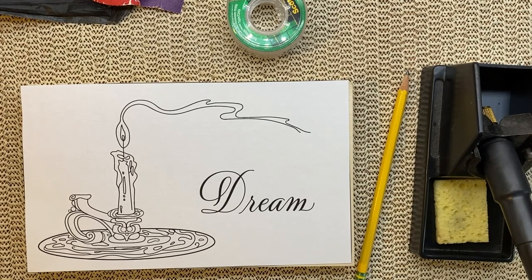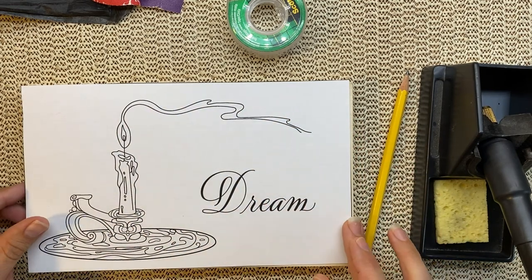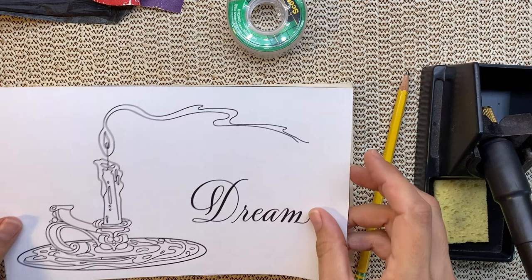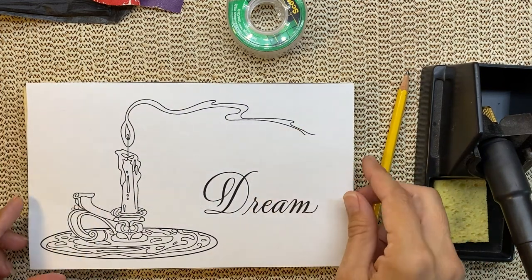Hey everybody, it is Evelyn of Taz Boards and Taz Boards Pyro, and today we are going to do a wood burning of an old-fashioned candle holder with a burning candle and the word dream. We're going to do it on a piece of 9 by 5.5 birchwood, and I will walk you through every step of the way. So let's get started.